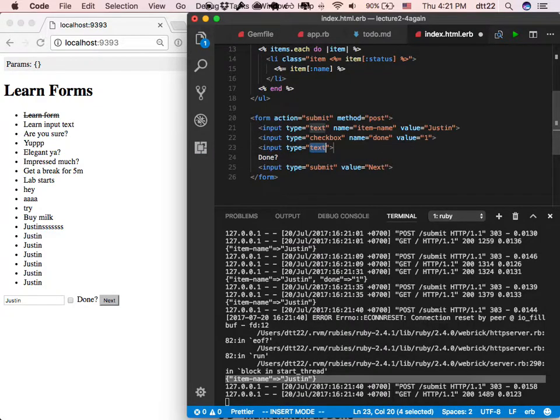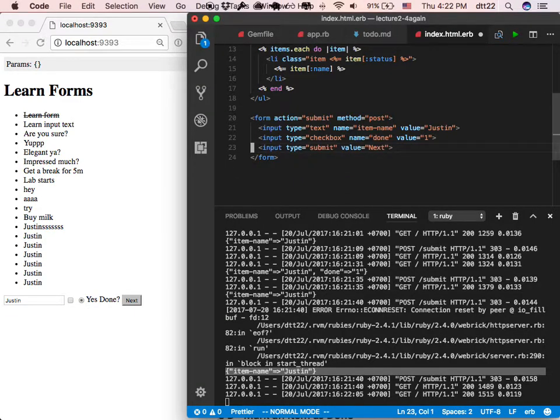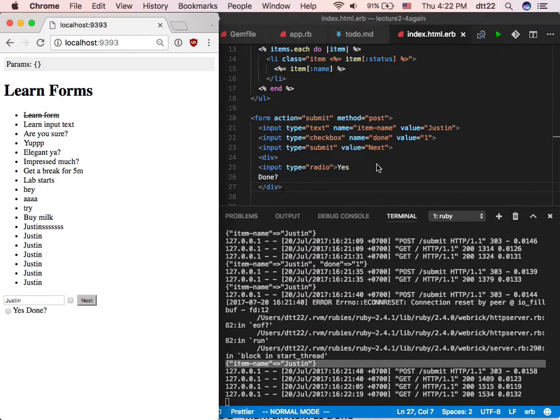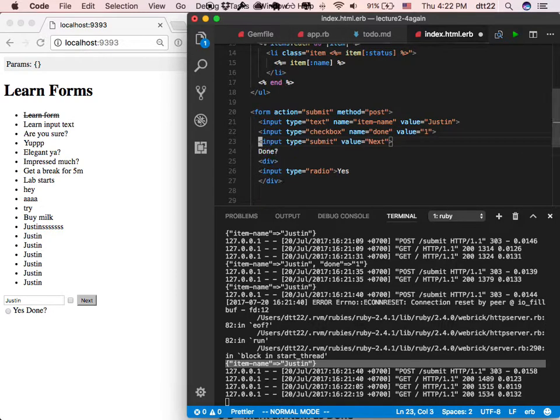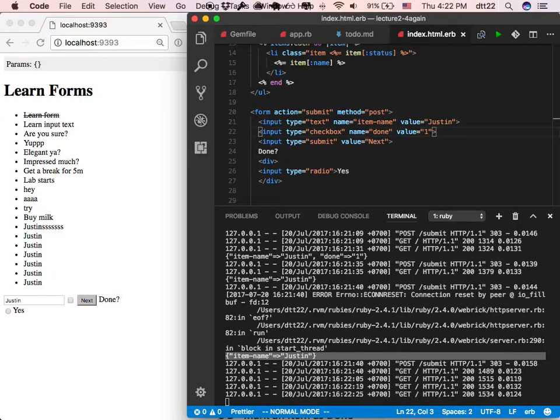You could do radio button. You can try it, right? Just remember the yes no radio button sometimes, right? So radio yes. Same idea. You can display that. For example, maybe the right way to do it is maybe put them in a div. Oops. Like this. This is yes. Alright, keep the done thing up there. Alright, so you can do no the same way. This is your yes, and this is your no.